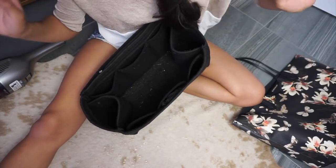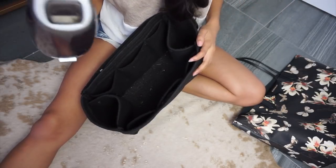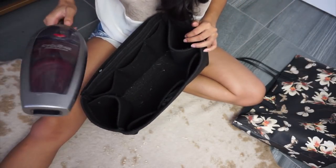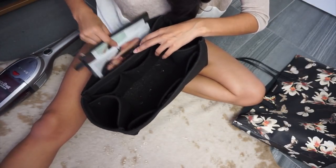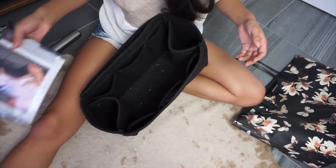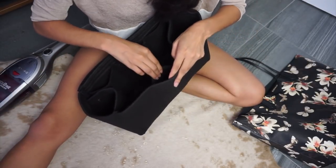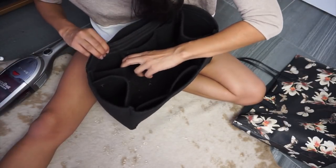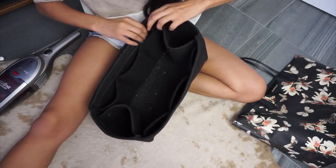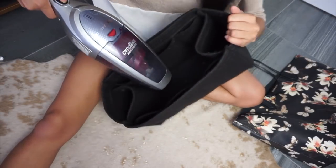Okay, so I changed my setup really quickly just to show you how I go through the inside of this bag with my little dustbuster. So we are getting all in my mix here. It's my comp cards. This is what the inside looks like beforehand. I just want to make sure I get everything out of here. Since this is the bag that I carry the most, it's most likely to have random things. So now we're going to go in with our little dustbuster.